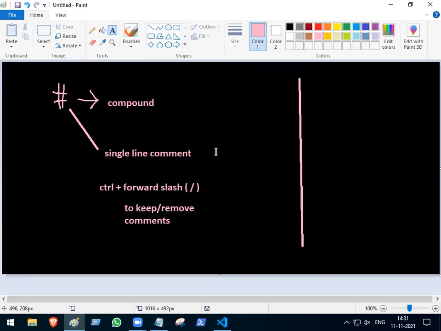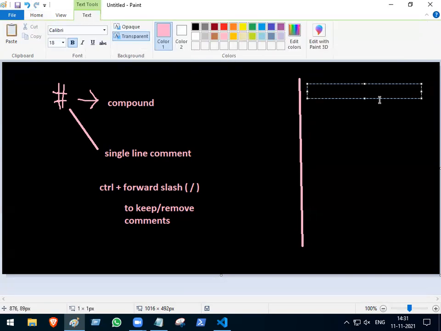Hash is called as what? Single line comment. Then I have what? 3 times single quotes or 3 times double quotes. 1, 2, 3. 3 double quotes. For giving clarity, let me write with the help of a system. Why am I writing manually? Because a moving object you will see very fast, but if I type something, you won't see.